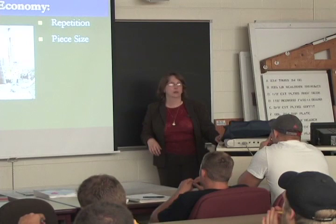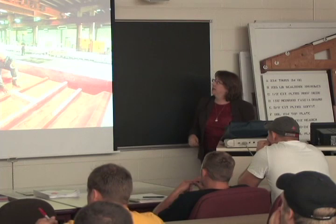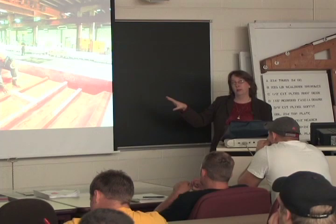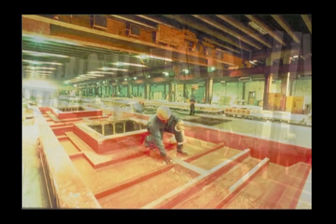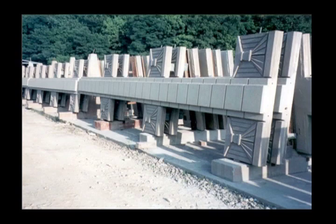Just as we're talking about the repetition, especially when you're talking about architectural precast, they're building all of the formwork. So you want to be able to use those forms as many times as possible. You can build repetition in a lot of different ways. Sometimes you have funny looking pieces because of that. But in general, also rectangular pieces of precast are going to be a lot easier to hang on a building than pieces like this.